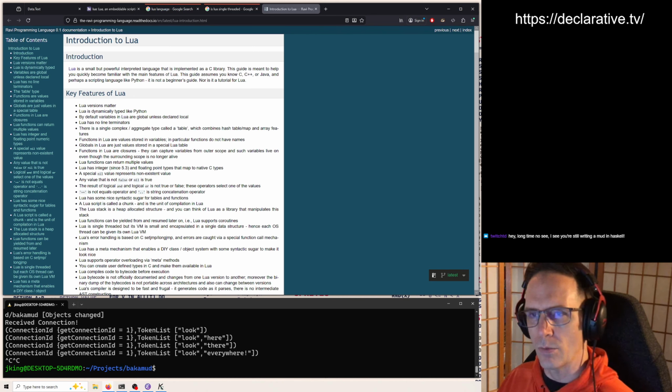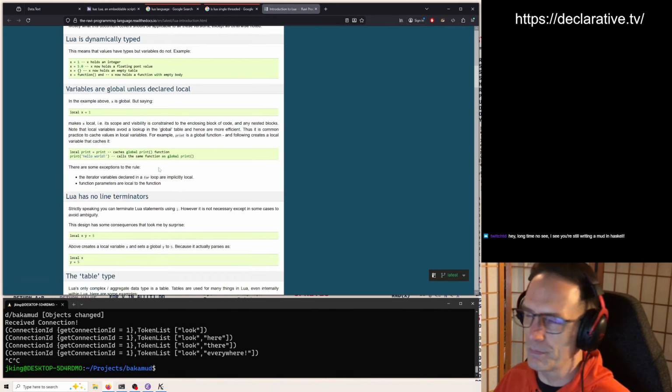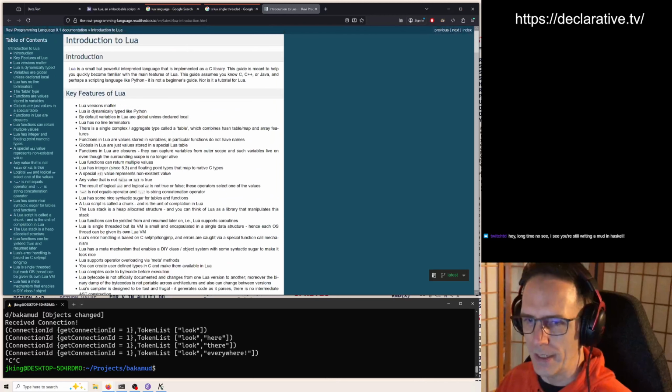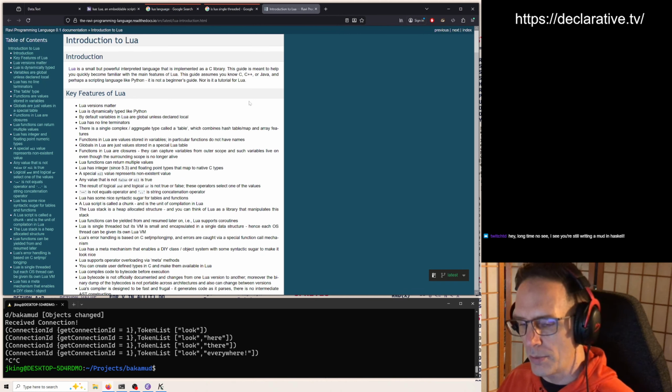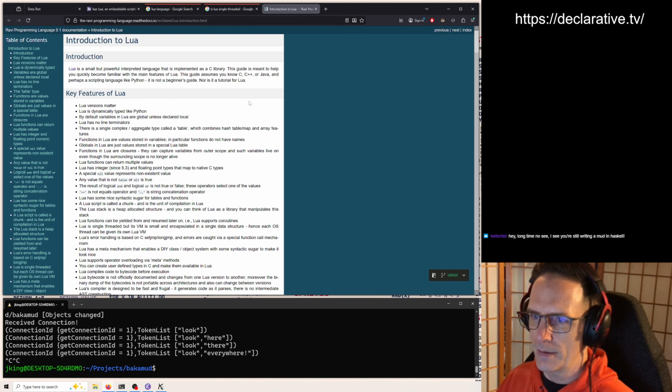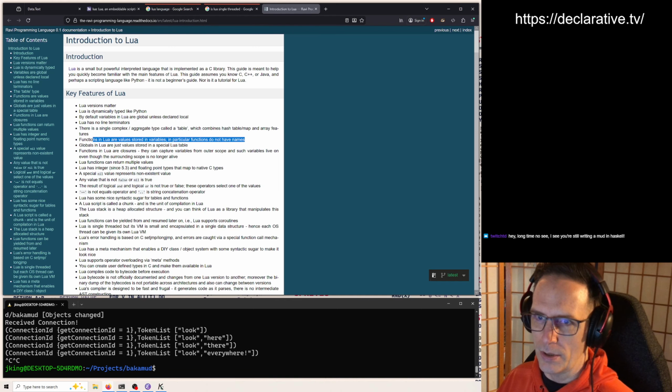We can only have one interpreter. We can't have multiple threads working off the same Lua VM state. But we could have a separate Lua interpreter for different threads of things. So we could have our own Lua interpreter just for parsing these token strings.